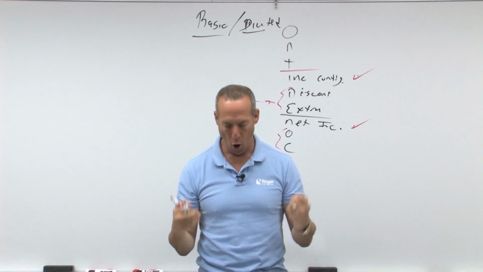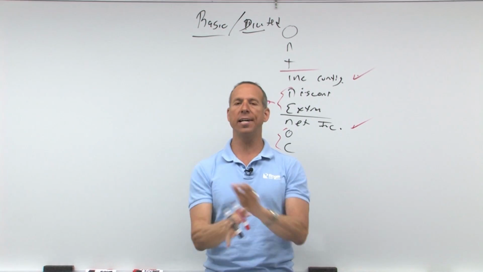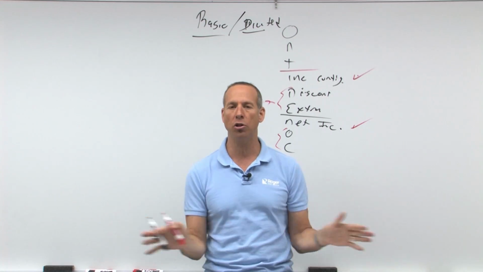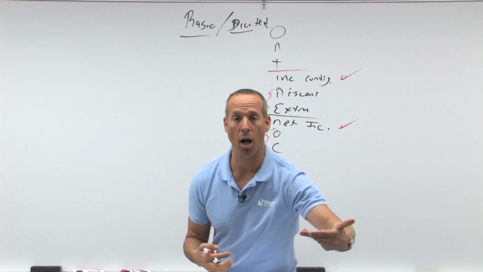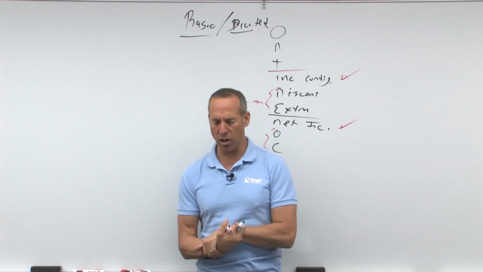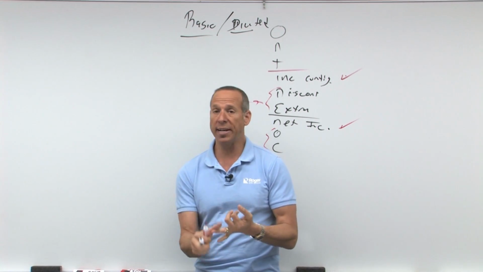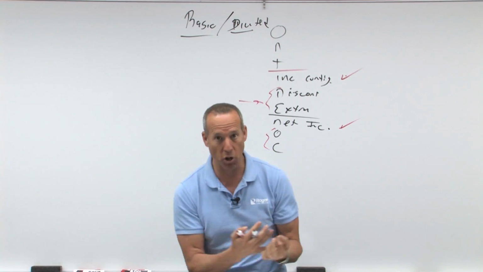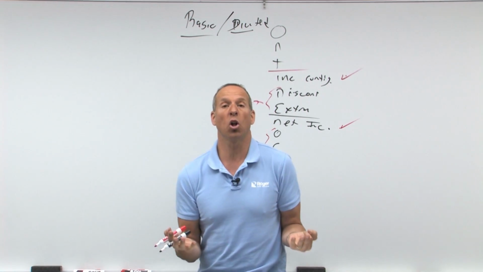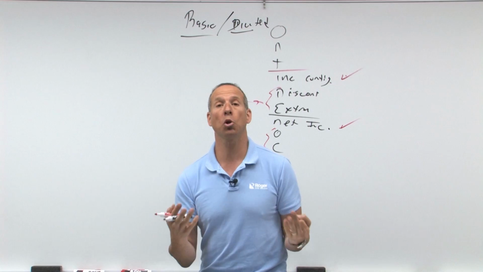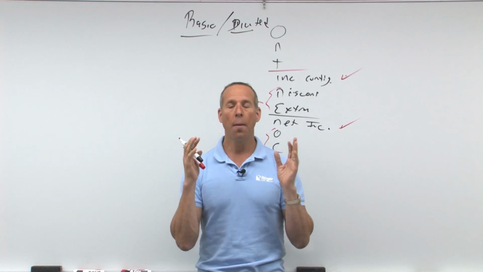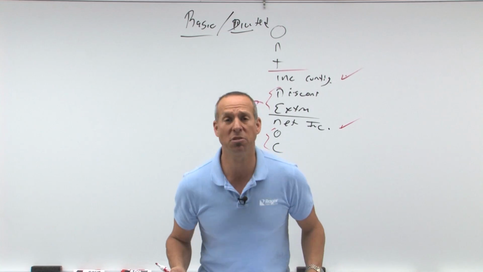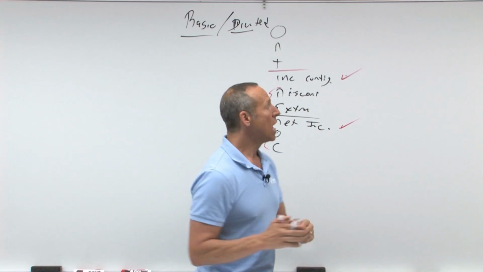It's called basic or simple. It basically says there are no potentially dilutive securities. There's nothing that could be converted into common stock. What kind of things can be converted into common stock? Options, rights, and warrants. A stock option can be converted to common stock. Convertible preferred, convertible bonds, those could be converted into common stock. Those are potentially dilutive. So simple says those are not there.